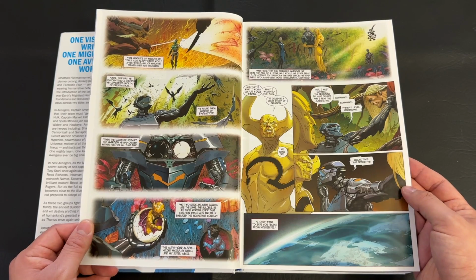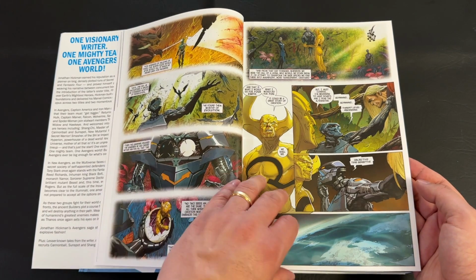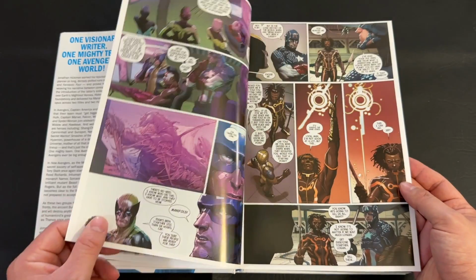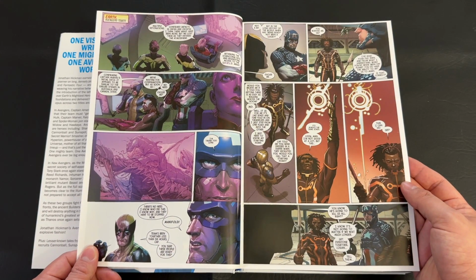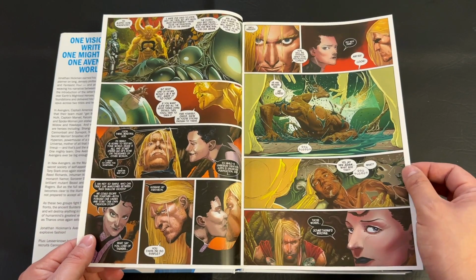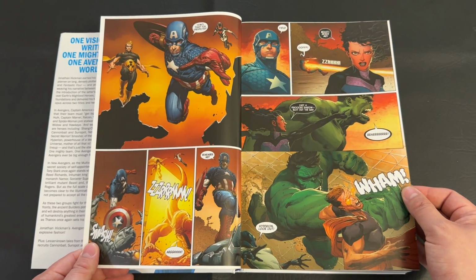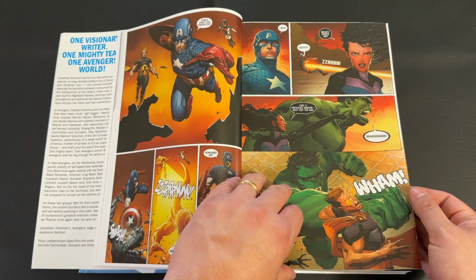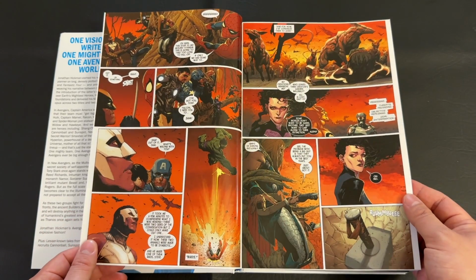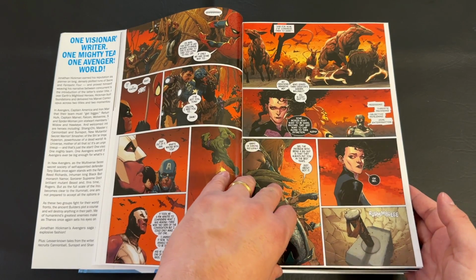The way he expands the roster of Avengers is really interesting to me. I think the heavy sci-fi influence he brings to the Avengers is a lot of fun. And we just have this unbelievably existential crisis that's looming at the heart of this run. I know it's all going to culminate into Secret Wars, but honestly, the journey itself is really satisfying, engaging, and interesting. But it's just, again, a matter of me sitting down and finishing.